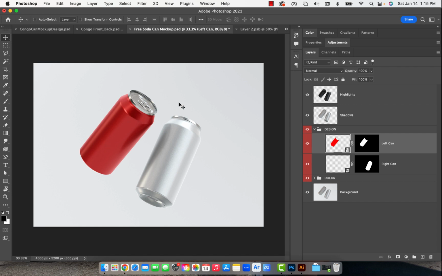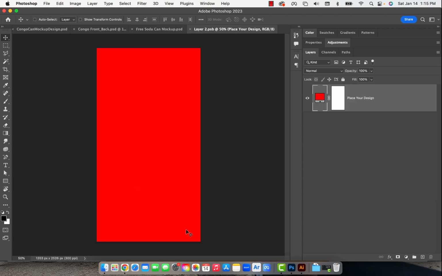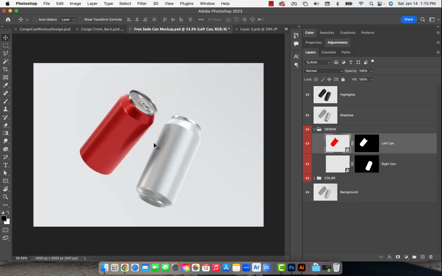So that's how these mockup files work. You look for the smart object and you design on the smart object, and it automatically updates on the document.